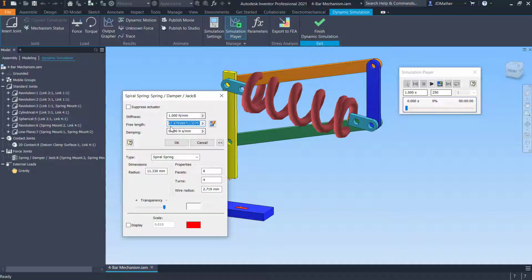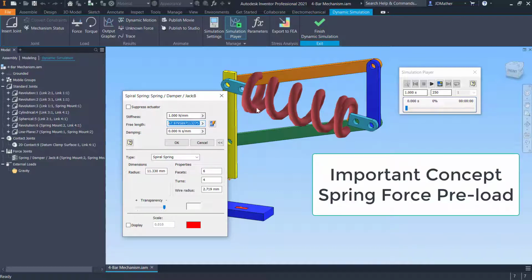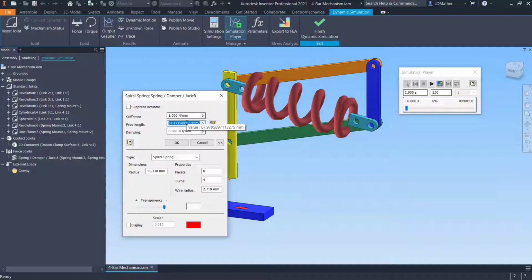Let's say I wanted a 2 millimeter preload on here. So if I put this in as 70 as the free length, it has to be compressed 2 millimeters to put in here. That would put a 2 Newton force preload because we partially compressed that spring when we put it into the assembly. But we'll leave it right now. We're going to leave it at the default value, the distance from here to here.